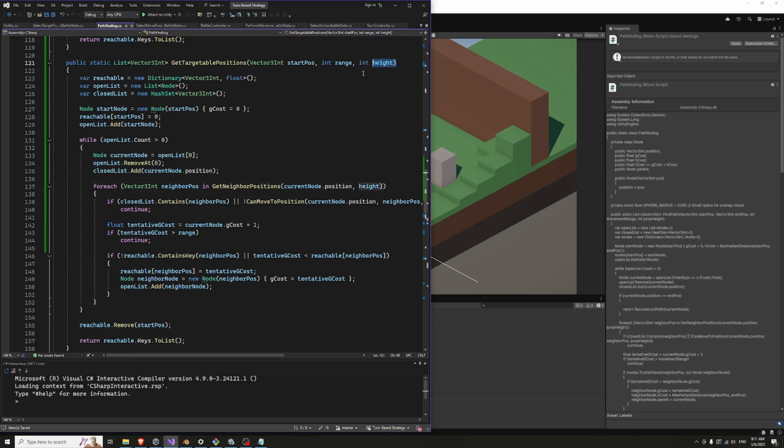So the height is going to be the difference. The distance. Start position is the user's position. So we do still want to figure out the real world height based on height minus start position. Oh no, it would be start position plus minus height gives us the range we can cast in.